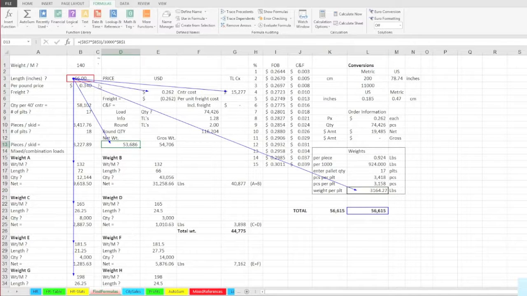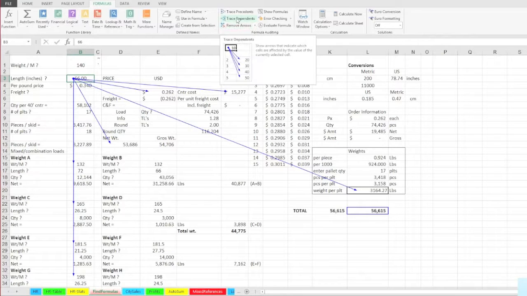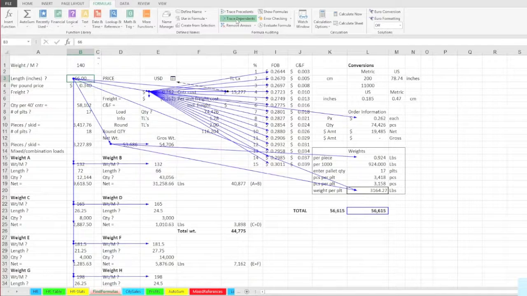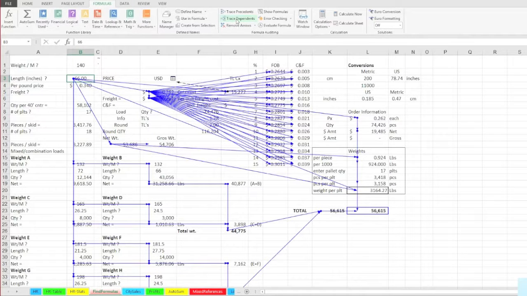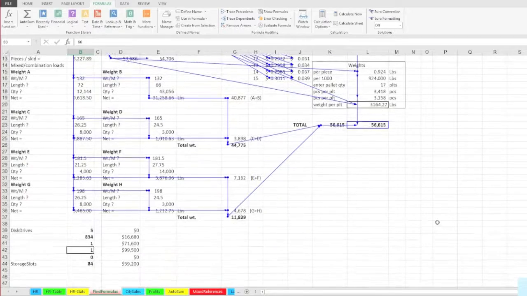There's B3. But you don't want to stop after just having clicked Trace Dependents once, and make sure you keep your active cell in place. In fact, normally when you do this, you want to click it rapidly. I'm going to click Trace Dependents again and again. And if my speaker is on at some point, it'll beep, or if it's not, the lines will stop appearing.